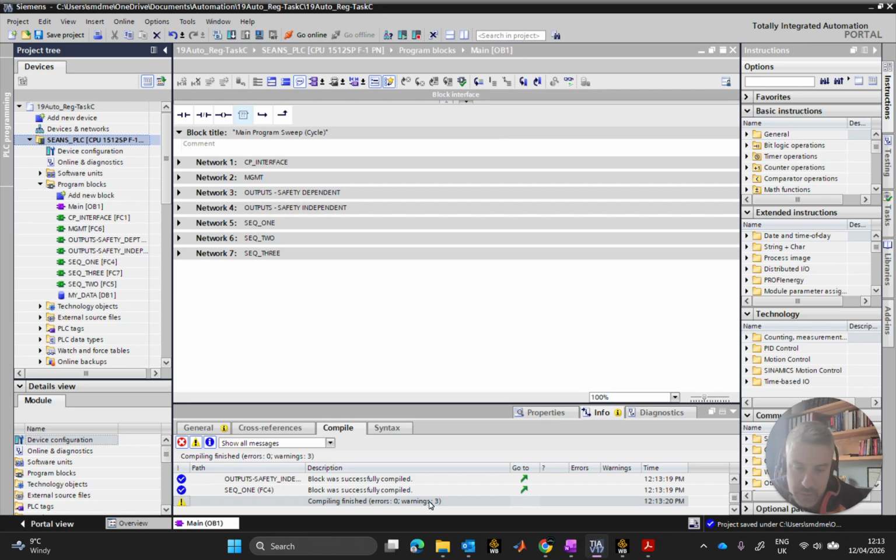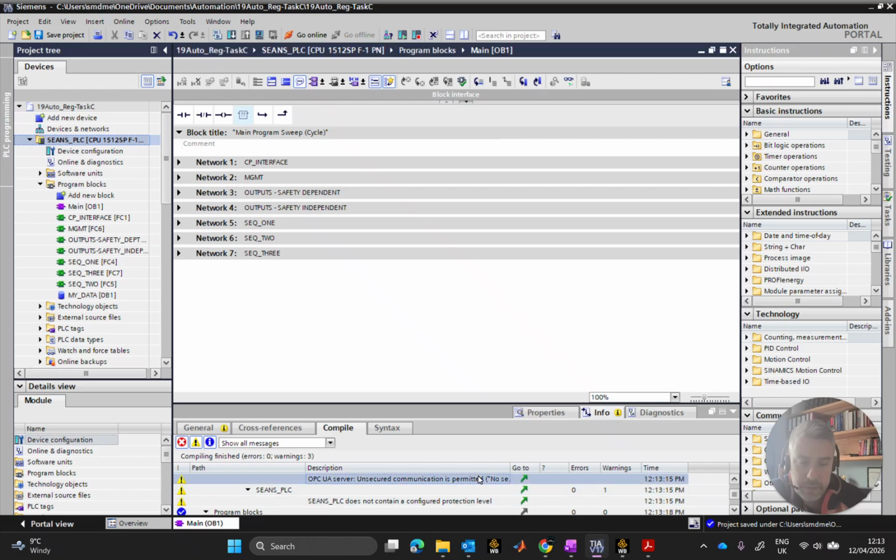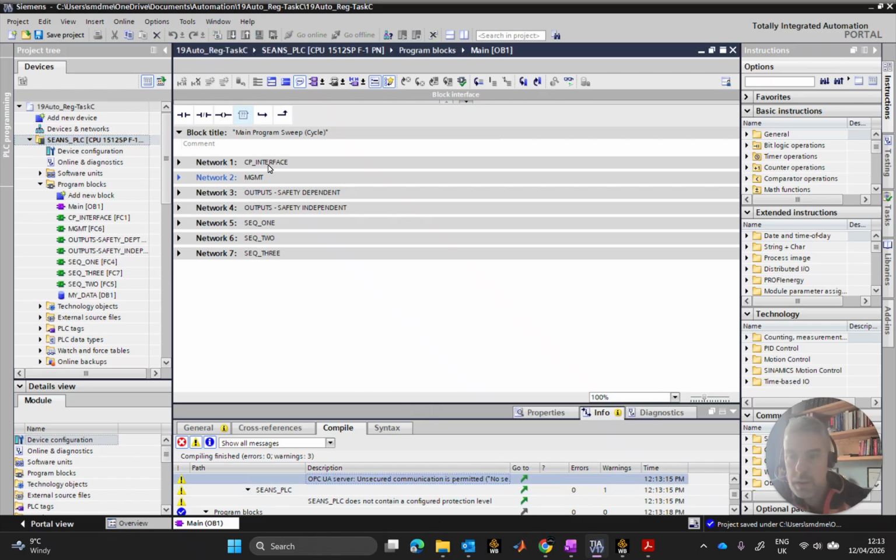The 3 warnings will be associated with the security settings, protection levels, unsecured communication, and so on. Every subsequent time that you compile it, those warnings won't show up. That's all good. Let's save that.